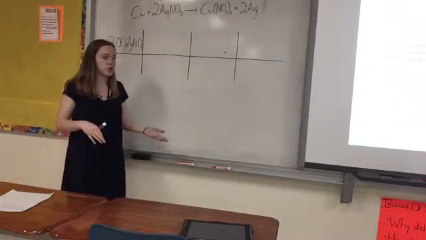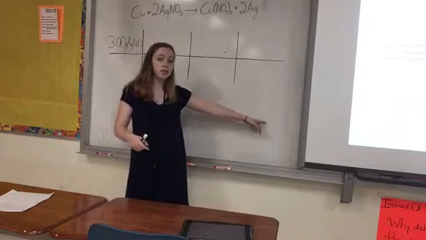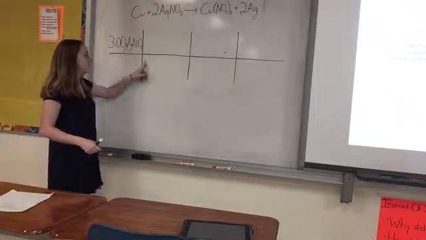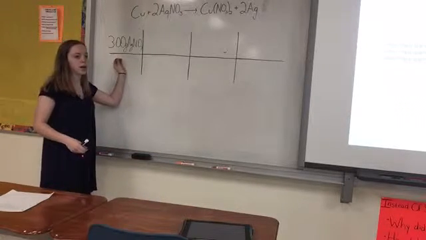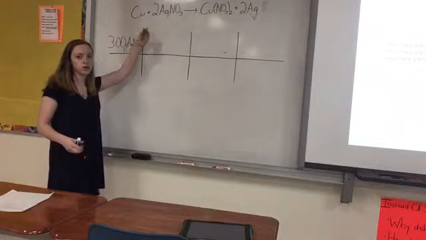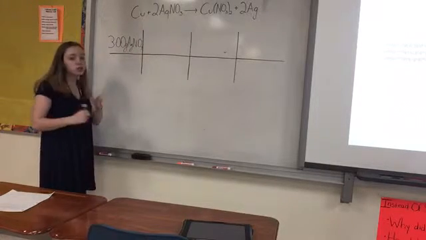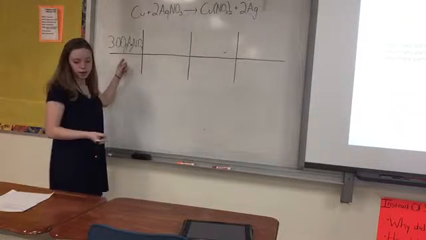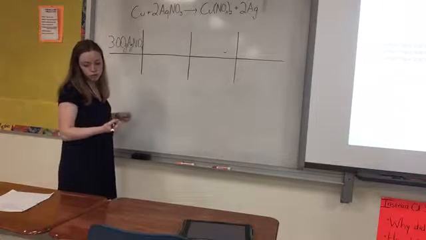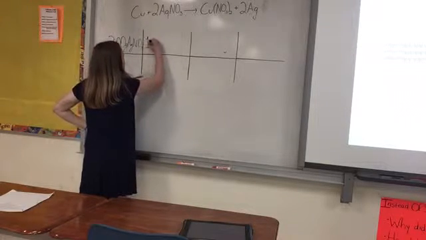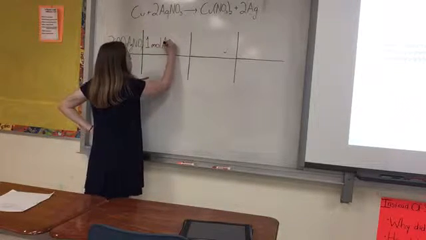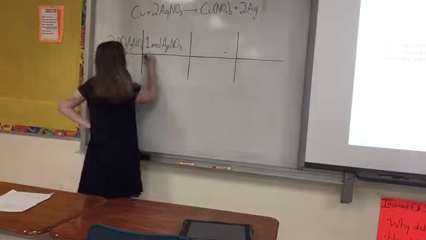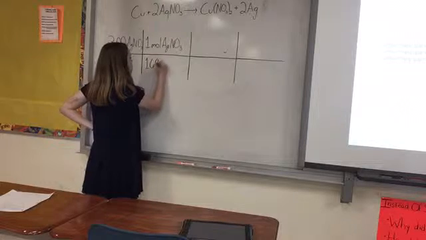The other way that you can do it is start with the 1.90 that we just calculated in the last one, and start with that here, and then you're calculating if we're producing 1.90 grams, how much of the copper are we going to use? So you can also set it up that way if you prefer, but I like to set it up this way. So we start with our 3 grams. And then once again, we're going to convert that to moles. So we do 1 mole of AgNO3, and then the molar mass again is 169.88 grams.